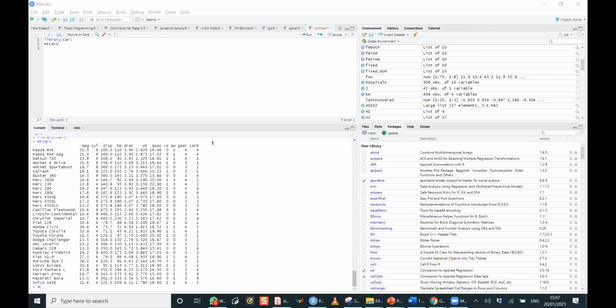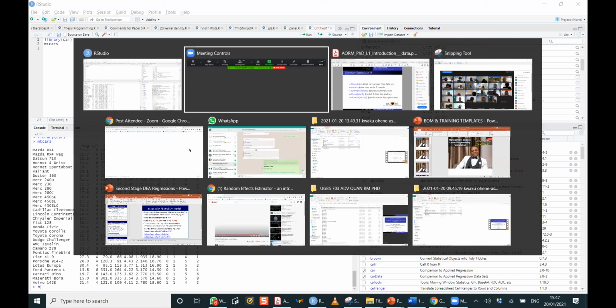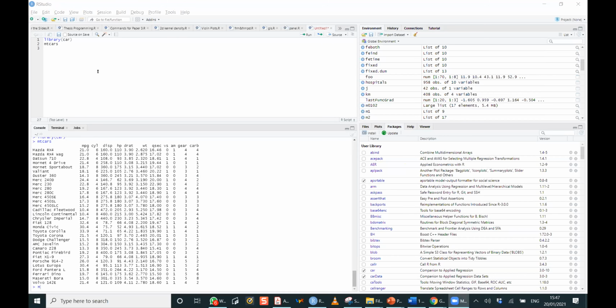Okay, so now that you have your MPG data showing, we are going to summarize the data. In case you've forgotten, last time when we met, I explained everything about this data. The data is made up of certain cars made in 1974, 73 and 75.